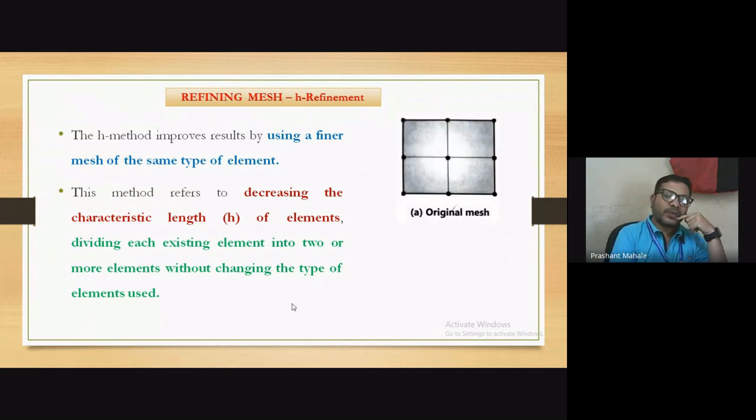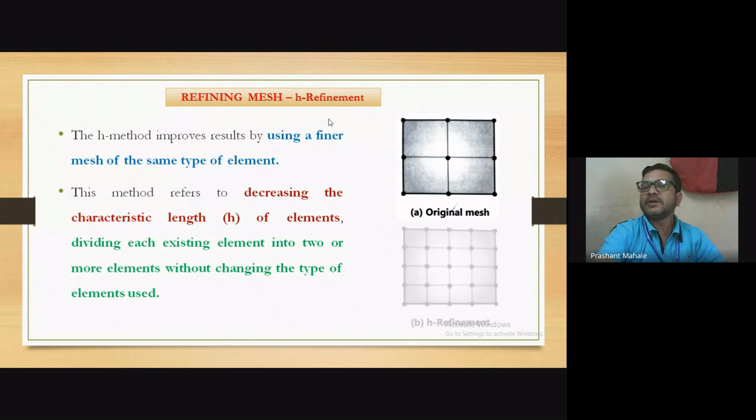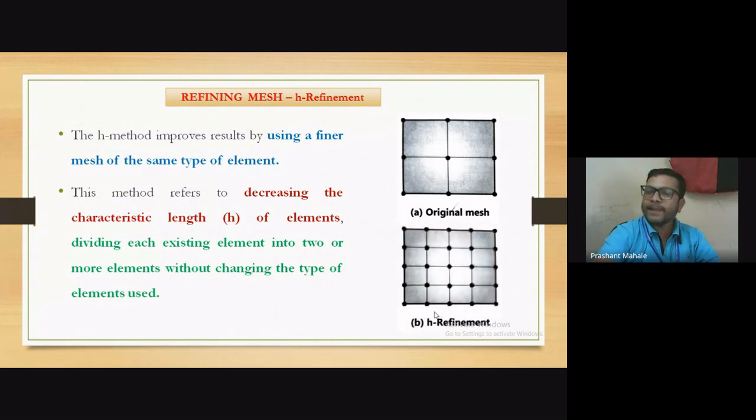How to do that? So for understanding that, I am showing you some images. You just see that there is an original mesh, very simple mesh I am saying for the sake of understanding. So this is the original mesh that you have, and in this original mesh, if you can see my cursor, I need to apply this H refinement. So when I'm going to apply this H refinement, then the result is going to be like this. Can you see the original mesh and H refinement?